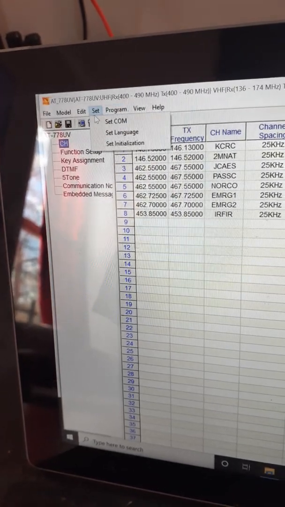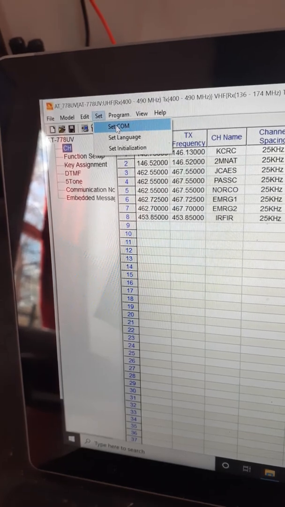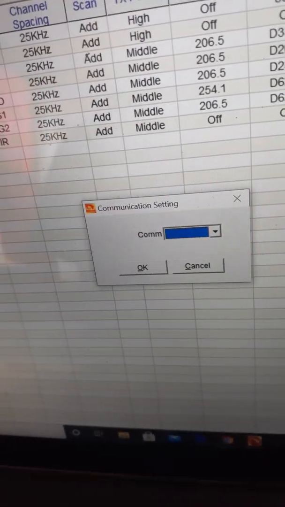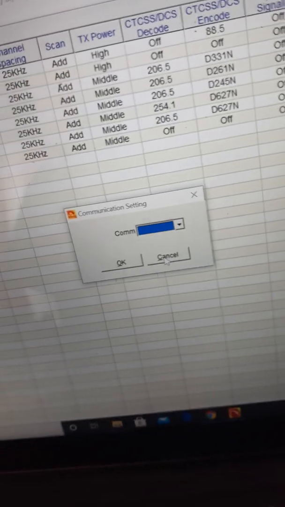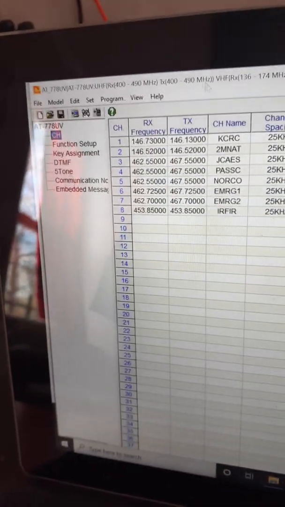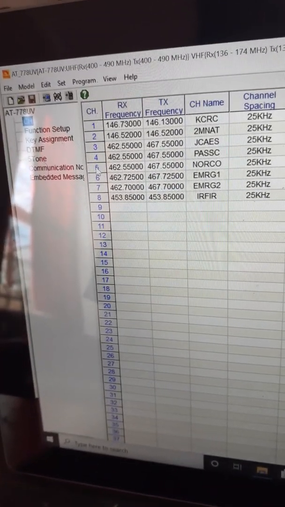If you're using a laptop, you might only have one USB port. I have only one USB port on this thing. So when it's plugged in, it'll show you right there. You have to make sure that something pops up there so that it knows it's recognizing the unit. So once you get through that, read from the radio. Always read from the radio.